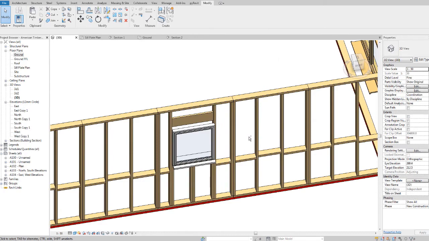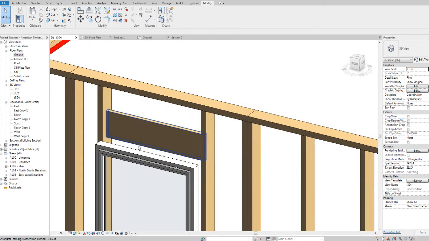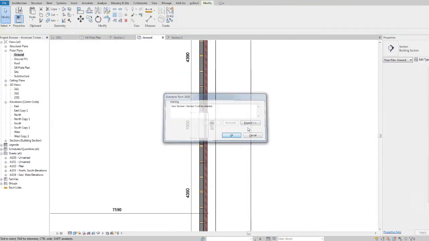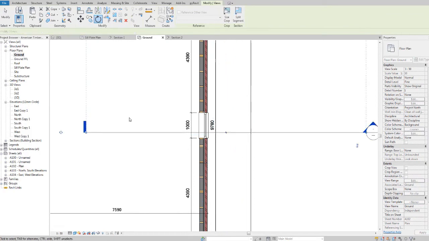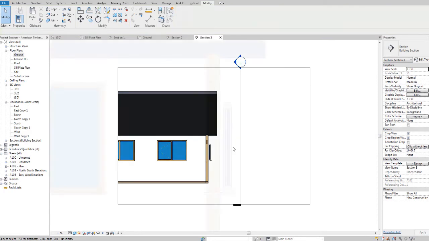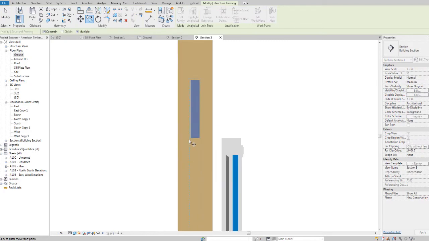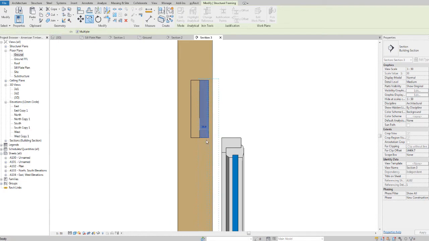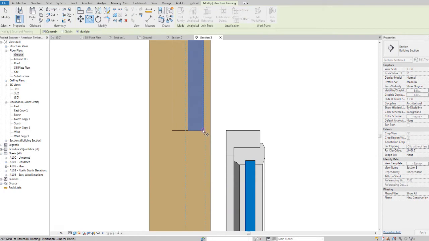Let's have a look in 3D. I need one in front, maybe one in the back as well. I'll copy one of these sections so I don't have to do all the settings again. 90. Go to view. I'll triple it up. Yes, it's overkill. Maybe.